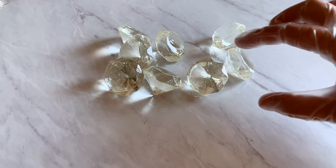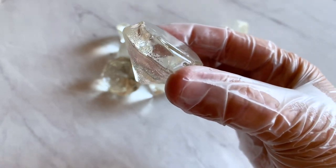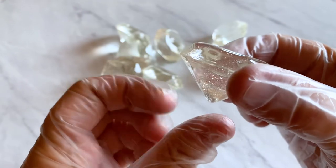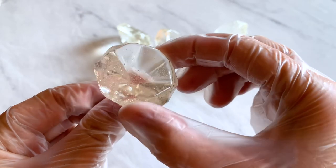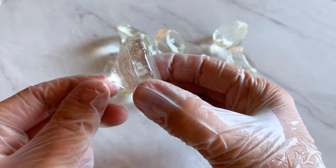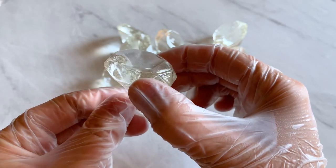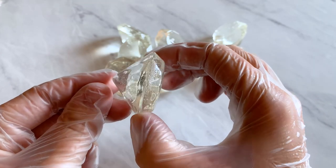Hey everybody, it's Becky from Icing on Top, Becky's Cakes. Today I'm going to show you how to cook with isomalt from its raw form so that you can make it at home. We'll get it to this state here — you can see it's got beautiful clarity, and at this state you can pop it in the microwave at 30-second intervals. You can reheat it as many times as you want and make all different kinds of things: pulling, blowing, casting — like these shapes I've cast in a silicone dish. These diamonds are great and you can see the clarity in the isomalt.